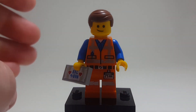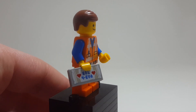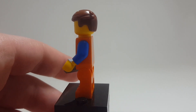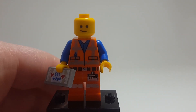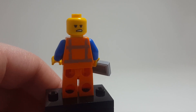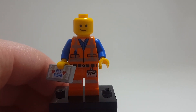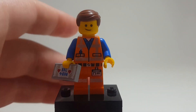Here is the Emmett of this set. It uses the same torso and legs as all the other Emmetts. He comes with an adorable one-by-two printed tile of a pillow reading 'Emmett and Lucy Forever' — I just love that so much. I was worried we weren't going to get it in the set. There's back printing, nothing unusual. If you take his hair off, you can see this is a brand new face print for him — a little uncommon one. It's definitely different than a lot of the others. I like to think this is him trying to be tough when he meets Rex in space. Most other Emmett faces are always just him scared, but he's a master builder now.